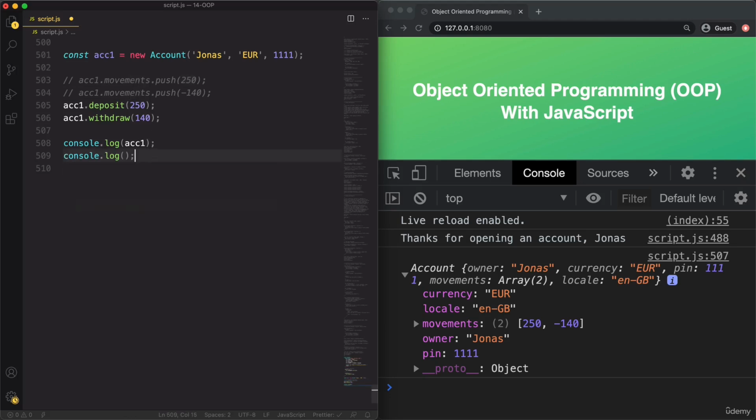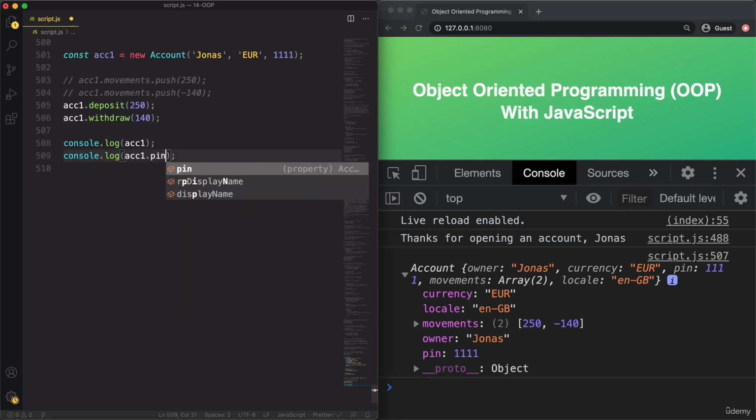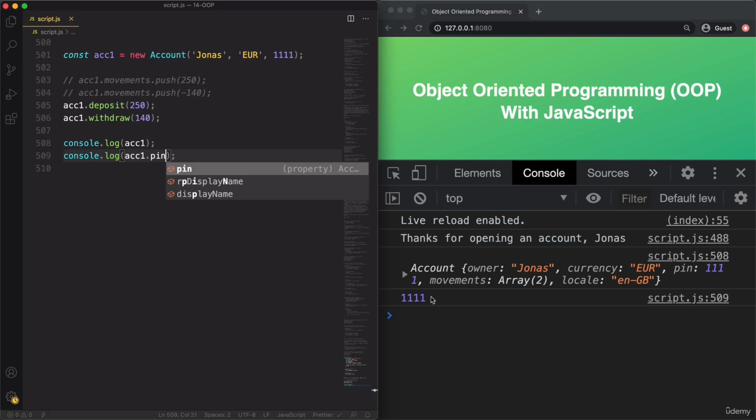So, of course, we can access the pin from outside of the account. So, you see, but probably it shouldn't be accessible from outside of the class. But yeah, of course, right now it is accessible. And this is actually a very real and very important concern. So it's not just something theoretical that I'm telling you here.